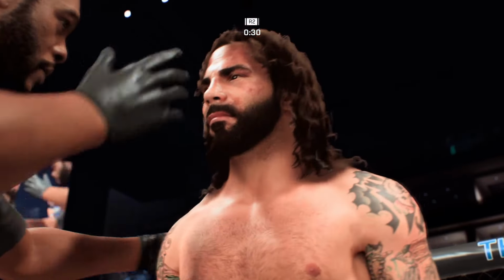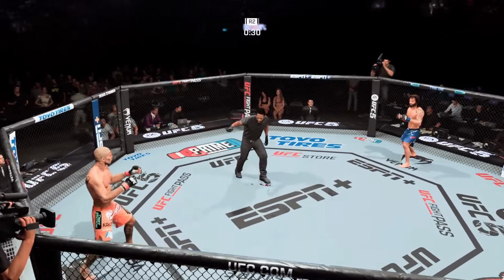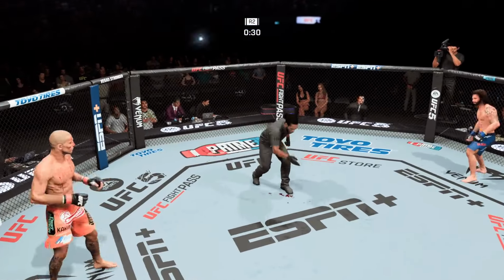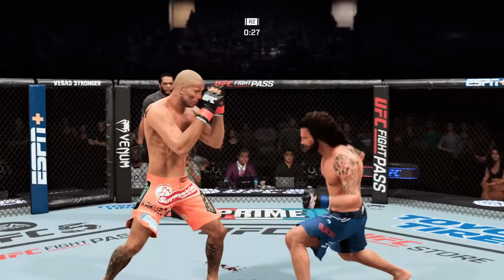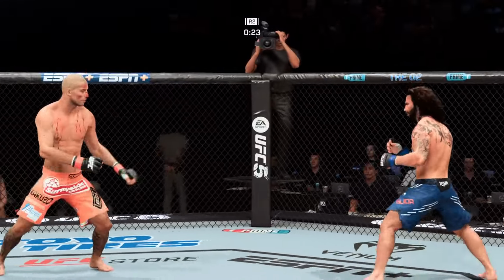Yeah, but he's got to make some adjustments. He's got to keep his hands up, and he's got to keep his head off the center line. You ready to fight? Ready. All right, well, this fighter was bullish in his desire to continue, and the doctor is going to afford him that opportunity as the referee gets us back underway.